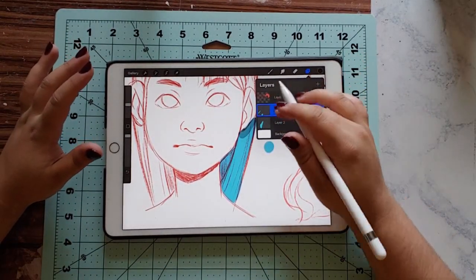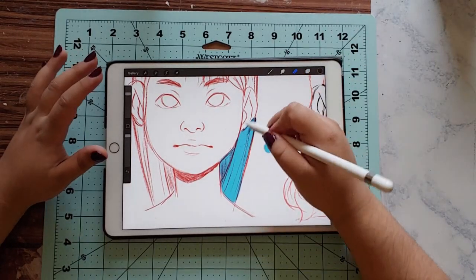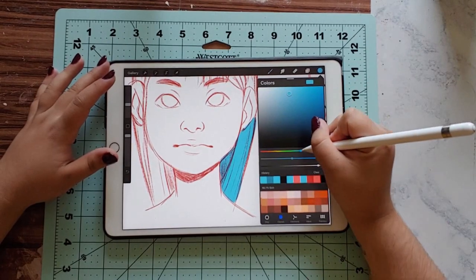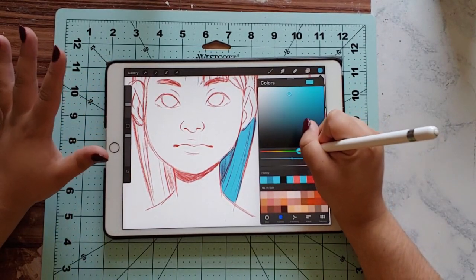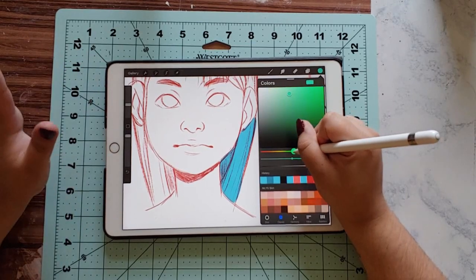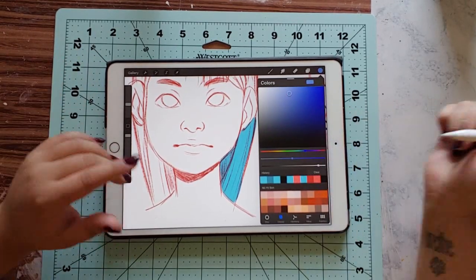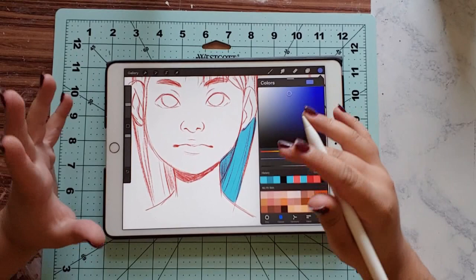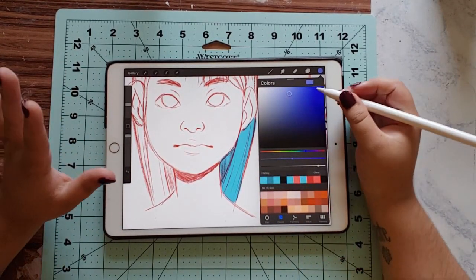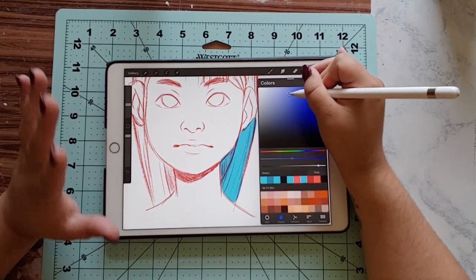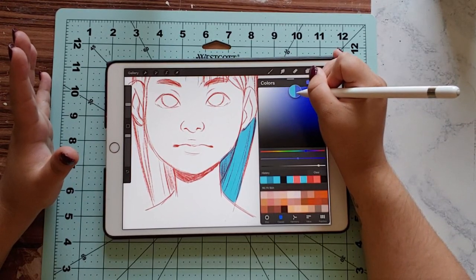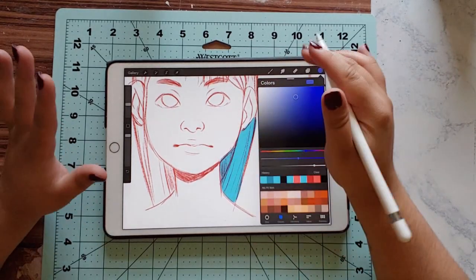So what you're gonna do instead to make that look not so horrible is take your base color and scoot your brush either this way or this way. I'm gonna go towards this direction because usually when I go darker, I like to go to the right side of the color spectrum. Then you take where your hue originally was and go to the right and then down a little bit.